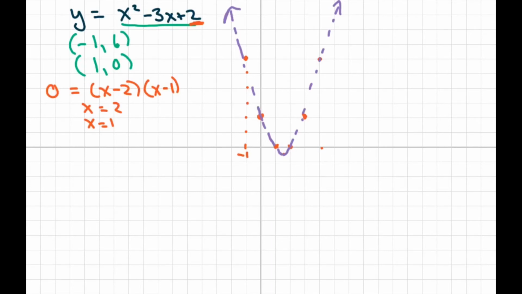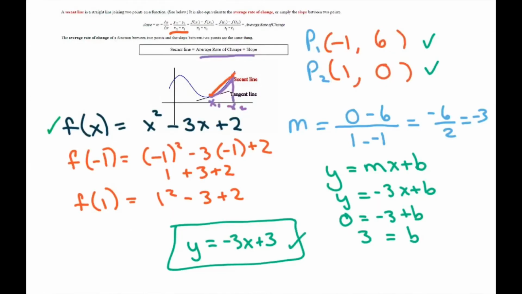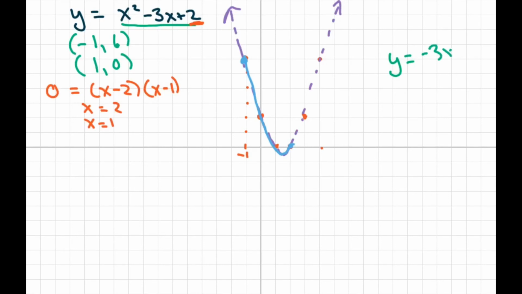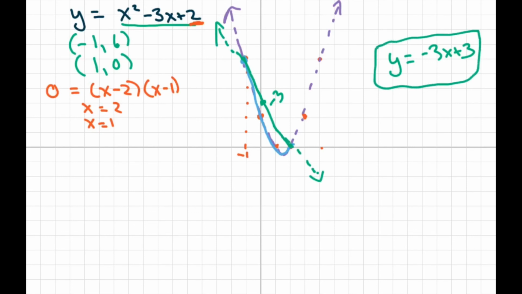Now, we want from -1, so here, to 1. So we want the slope of this curve, which happens to be the secant line. And our secant line was y equals, what was it? -3x plus 3. I know my y-intercept is 3. So just connect those 3 points. There's your secant line of -3. If you extend the line out a little bit, that gives you the equation of the secant line. And that's it.